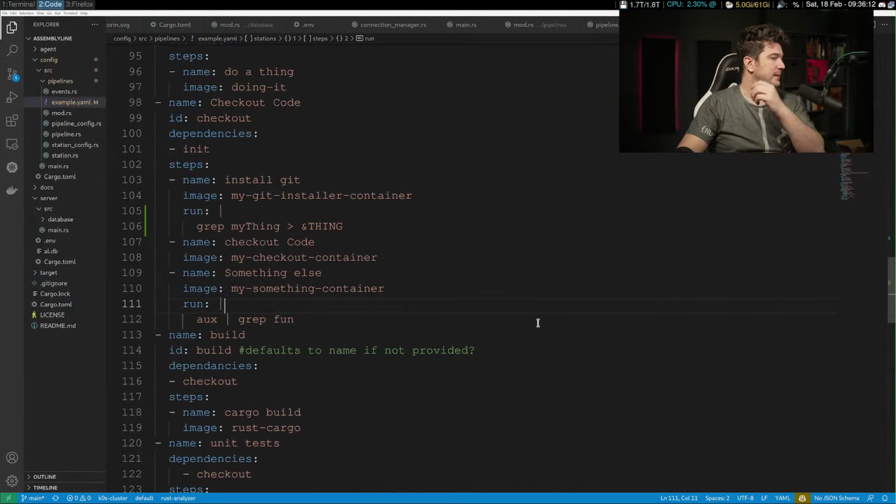Oh, there it is. All right. Let's see. We want to start representing this in code a little bit.